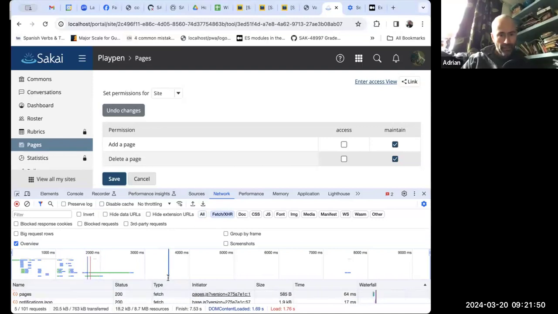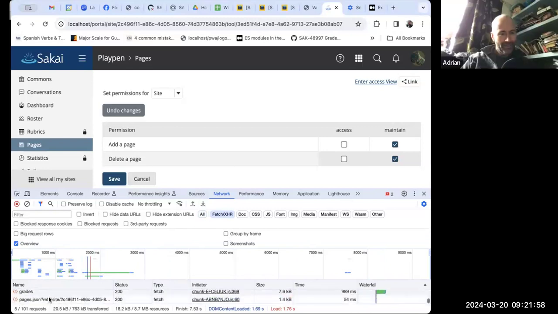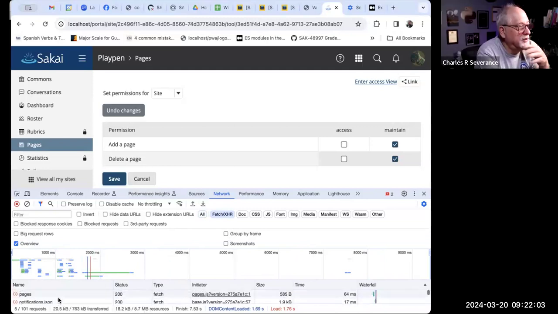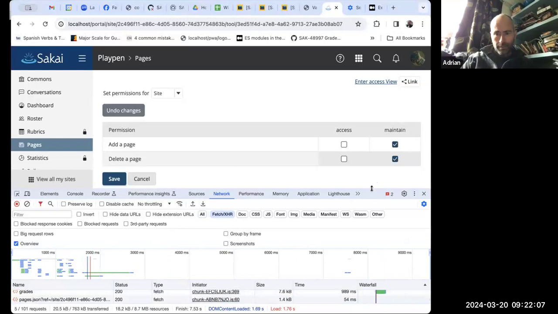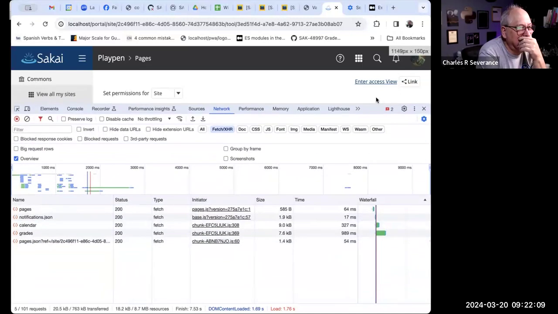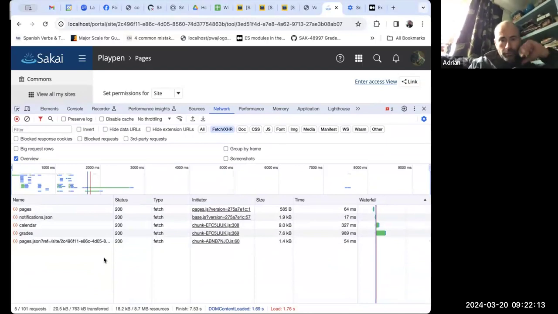Can I grab that thing there and move that over? How can I get rid of this crap here on the top? I can't get rid of that either. Okay, so you've seen various things here. Pages.json. You can just make the whole Git thing bigger, and then you'll see what you want to see. There we go. Nothing else.